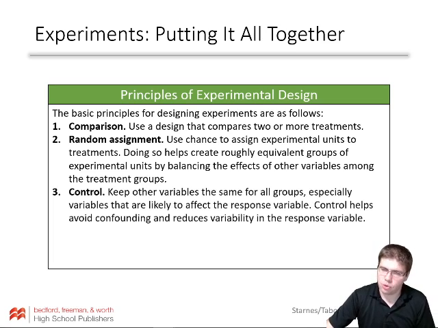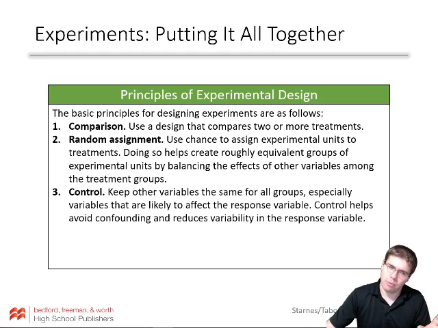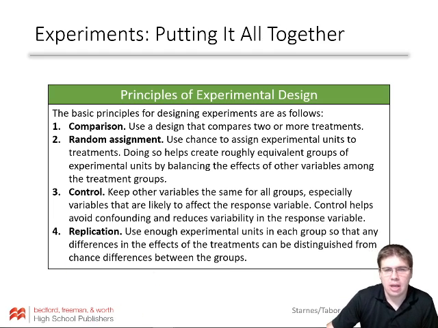And then we should keep all other variables the same, the variables we can control, and treat those treatments the exact same. That way, the differences we see, we can attribute to our treatment or maybe just randomness. And then finally, replicate to overall reduce the effect of randomness. So randomization, replication, control, and comparison. I know that's in the wrong order there, but those are all the key parts that we should be looking for in a well-designed experiment.